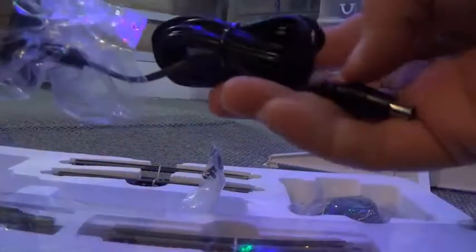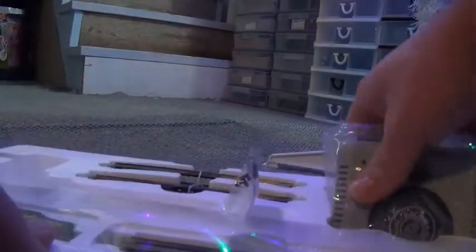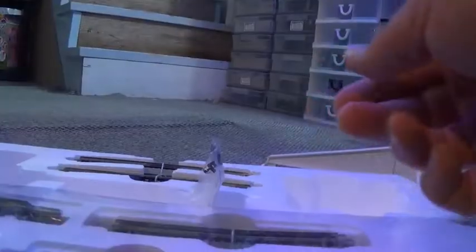Alright. So diving into this box, we got our main power cord that connects from the controller to the track. And this is the power cord that will give power to the tracks. And of course, we do have another Bachmann controller. Not at all like that large scale one I had. Oh well. So yeah, I got another one of those. That's the first time I'm actually getting a chance to look at some Bachmann N-Scale Easy Track. All of my N-Scale track previously has been from Kato, and that's what I'm going to be using on my future layout.